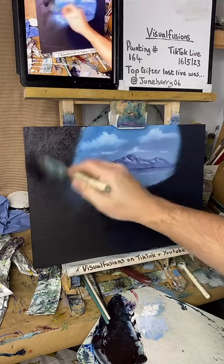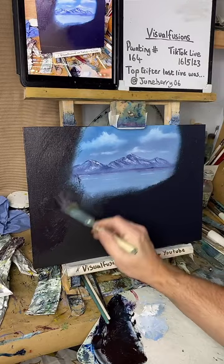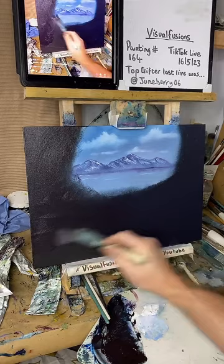Yeah, it's like a mixture between a couple of paintings. I've done loads of mountains and stuff, and this is kind of a mixture between a lot of stuff that I've done and some of the newer ones I've done with this sort of little peaky hole.